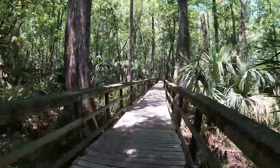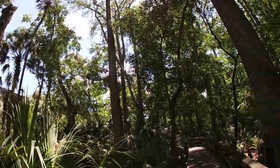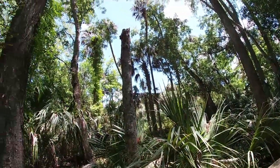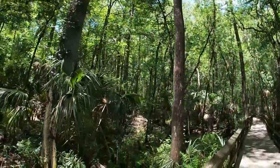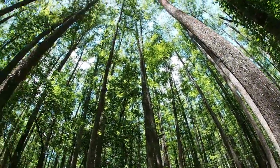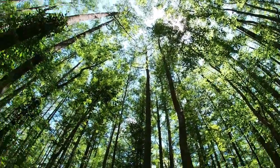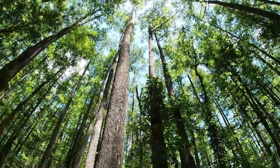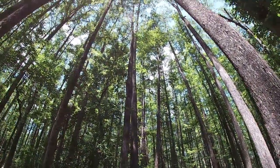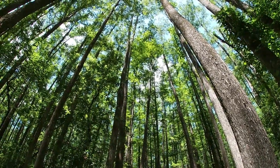Especially since it's just you and me. Look at this view. I was saying how I love — look at that, that's so pretty. I don't know how that comes up on camera, but it almost feels like you're in the Pacific Northwest. This one is special — this one is definitely the one to come to. It's called the Cypress Swamp Trail. It's all the way in the back of the loop. You can see how the light reflects off the leaves on the trees — they're just so tall and thin. I love this one.